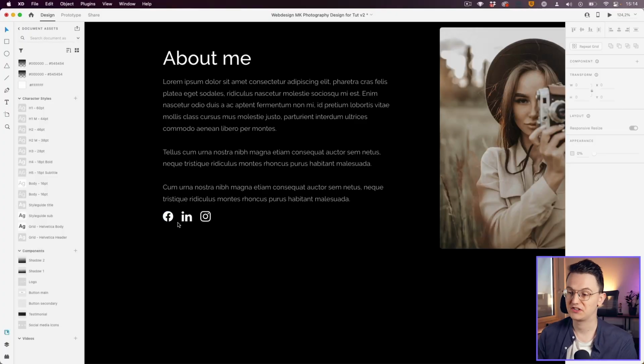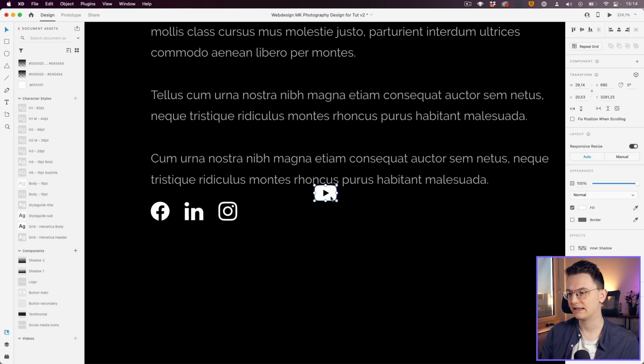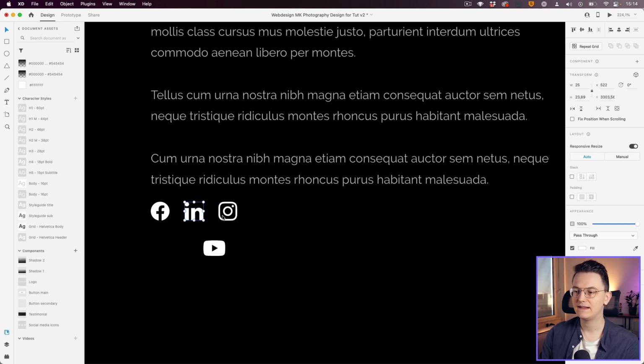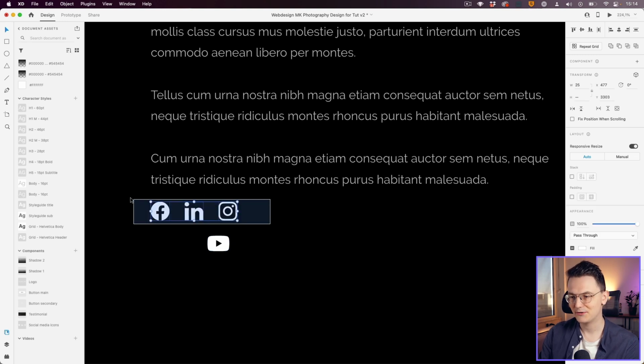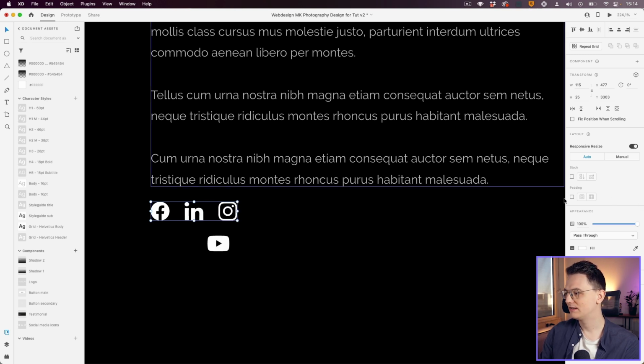This also works, for example, with a simple list like this that is now just 3 separate icons, SVG icons. And let's say that you want to add another icon, for example, the YouTube icon like this, but you want it to be in between LinkedIn and Instagram. Well, normally you just have to click and drag and click. Now you just select all of them, Command G to group, right? Or right click and then click on group. Then turn on the stacking. It sees that there's 20 pixels in between.